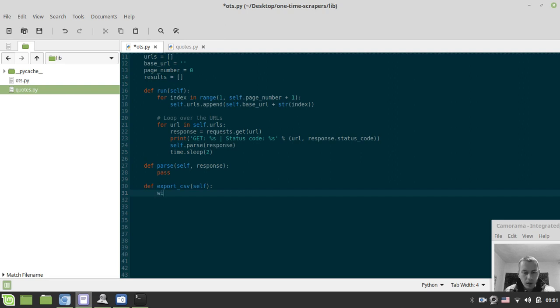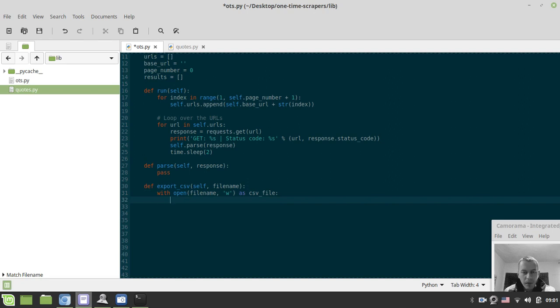So here we need with open, and another issue is how to name the output file. Just out.csv. We can use the file name here, so it would contain the file name, and we want to write a CSV file.